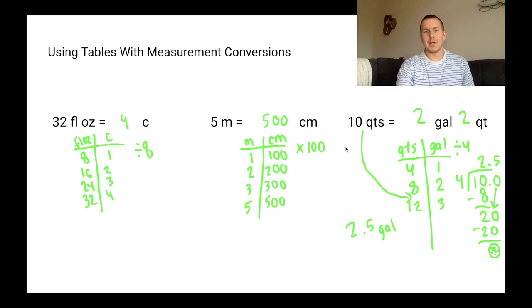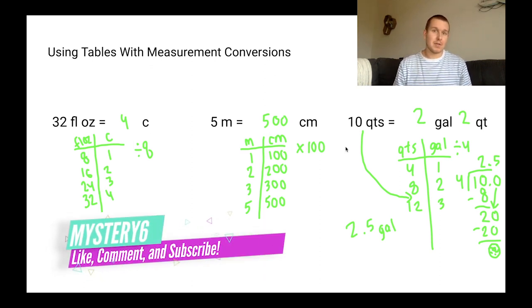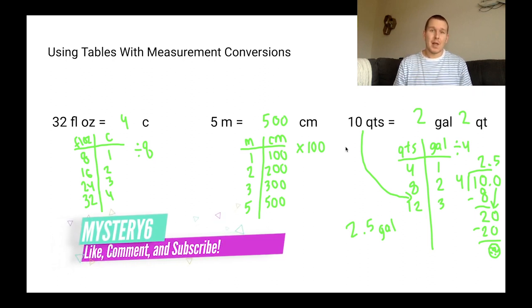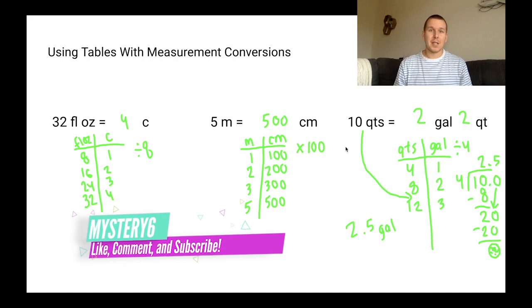So this is just another way to do it. If you liked the one chart setting up an equivalent fraction or proportion, you're more than welcome to do it that way. But if you want to create tables, this might be a little bit of an easier way to do it. And I know that I say write a couple more entries. That makes it easier. If you start understanding the patterns and can see them pretty faster, you're always more than welcome to just skip those steps and go to the next one. So I hope this video was helpful. I hope that you get to practice using tables with measurement conversions so you can get a hundo on your next test. Keep learning, bros.